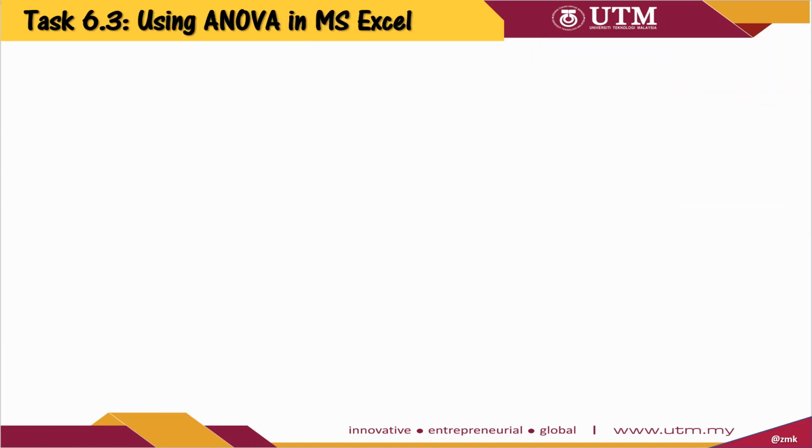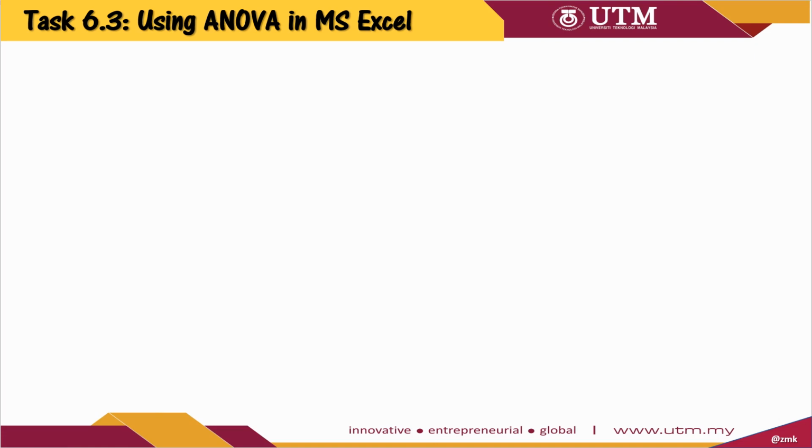So far, we have looked at how to construct the one-way ANOVA table and calculate the value of F ratio manually. You can also perform the one-way analysis of variance by using the Microsoft Excel program, which is the simplest available program to carry out some selected and standard statistical analysis. You can also try out other more advanced statistical softwares such as SPSS and R. However, these softwares are not covered in this course syllabus.